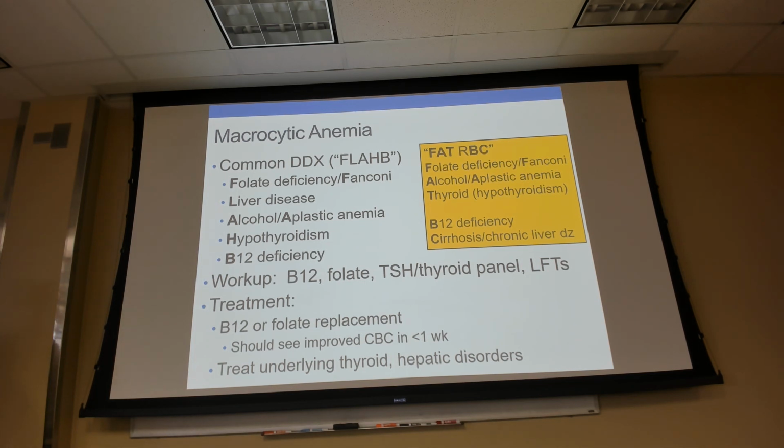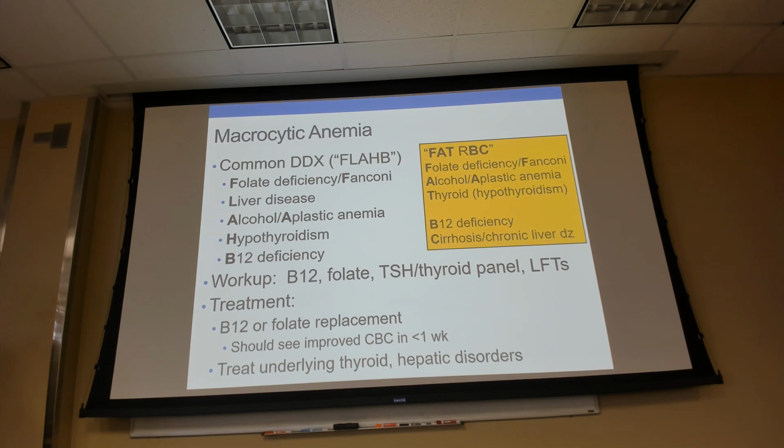Most of the time people have no problem remembering if it is folate or B12, those are the easy ones. The other one to think about in a child particularly is your thyroid. So hypothyroid will be the third main cause of that. I suppose you could have an alcoholic child, so not something to be forgotten, but things that you would see. Once you start replacing this, you see a pretty quick response.